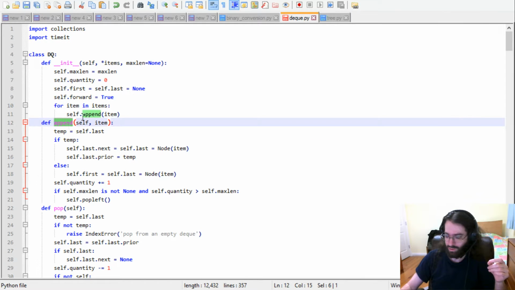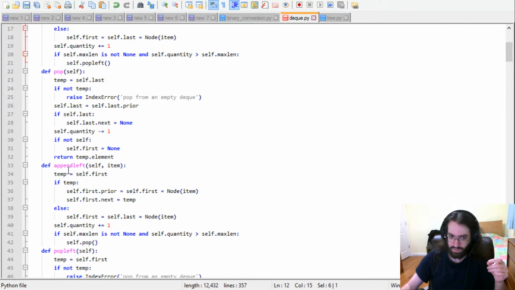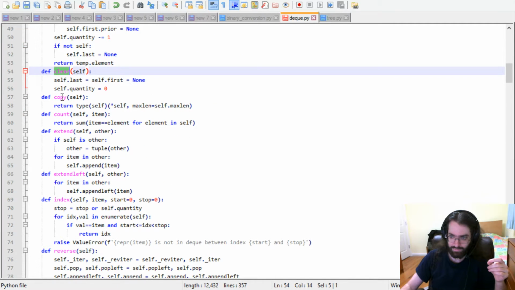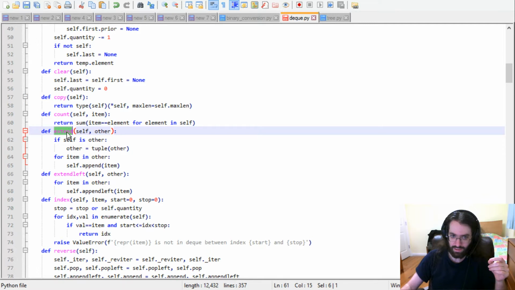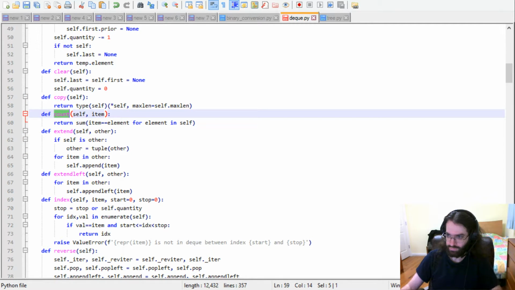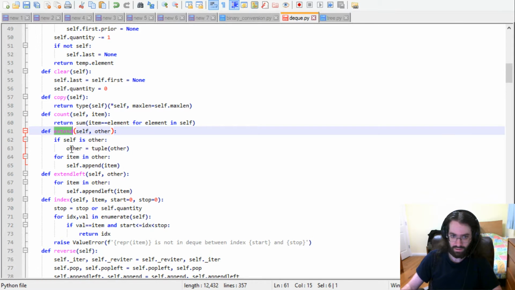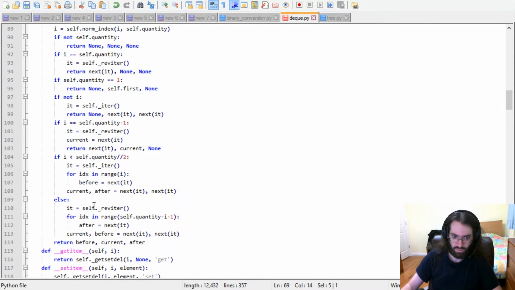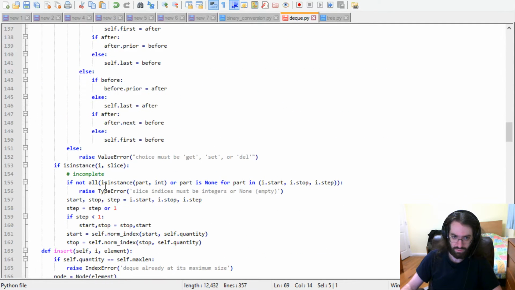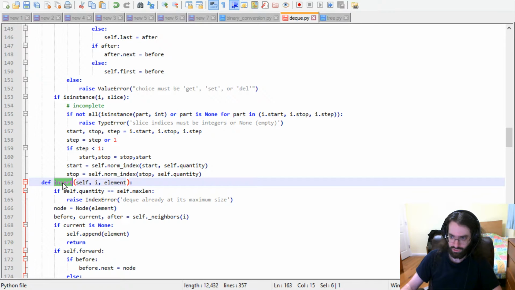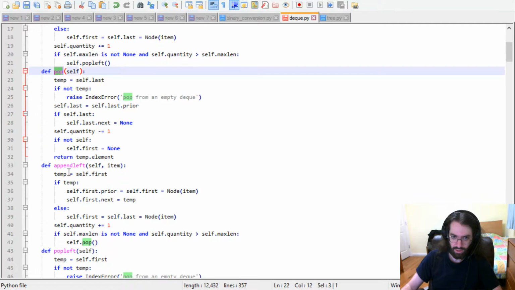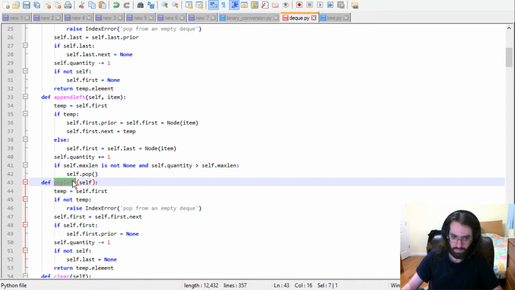Now we have append. We have append left. We have clear, copy, and count. We have extend and extend left. We have index. We have insert. We have pop and pop left.